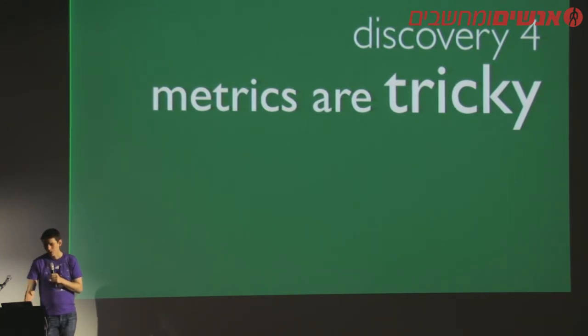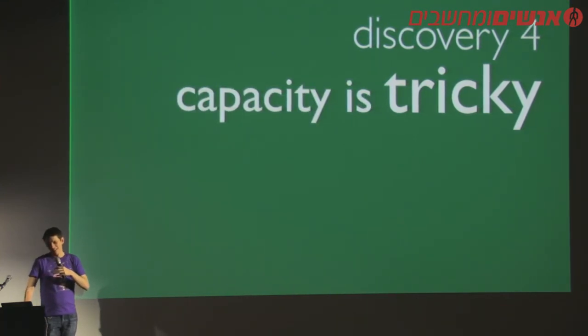So, figuring out how much capacity we had and how much we needed was super difficult, and eventually what we settled on is that Heroku's router actually sends an error message anytime it tries to route a request to your application and your application says, I couldn't take that request. So that's kind of our proxy for things are gonna be on fire in a minute, but they're not just yet.